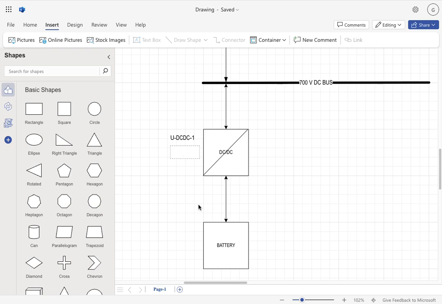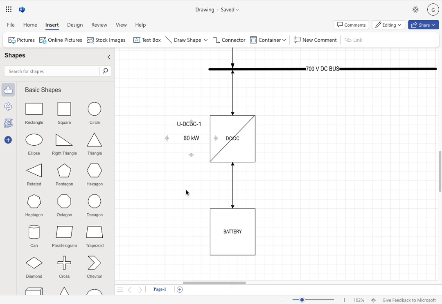We can make this like a 60 kilowatt converter. And let's then add our battery. So that one. Another text below that, which is like, let's say 300 kilowatt hours, like this.